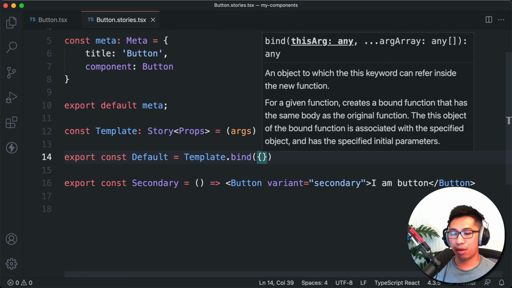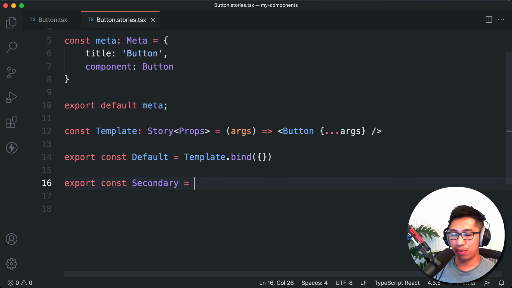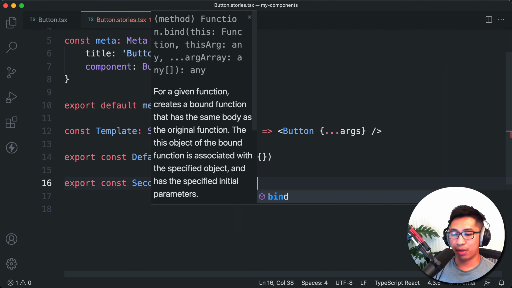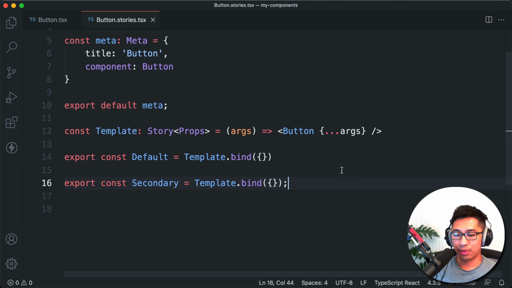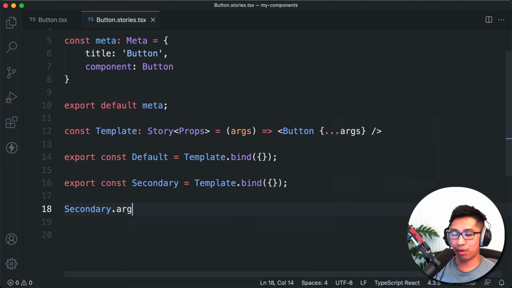So once we have a template like that, we can then change this to just be Template.bind. Right? And if you're not familiar, what all that does is basically it creates a clone of this function, right? So it's effectively creating a button, right? And then secondary here, we can also simplify to be Template.bind. But since secondary has different props, what we need to do is do Secondary.args, right?